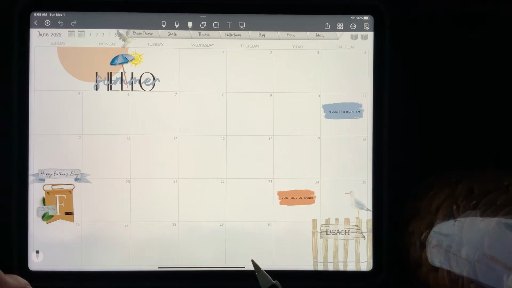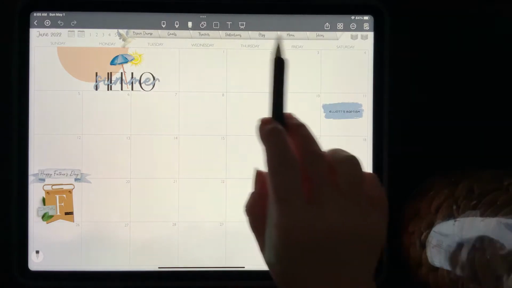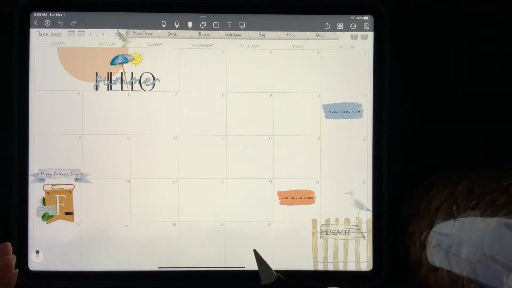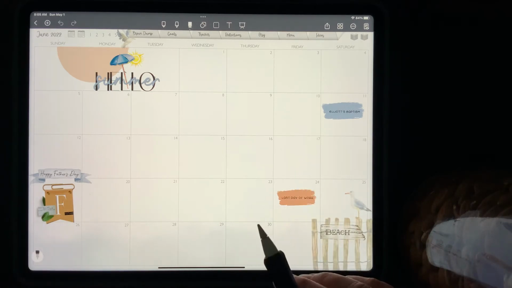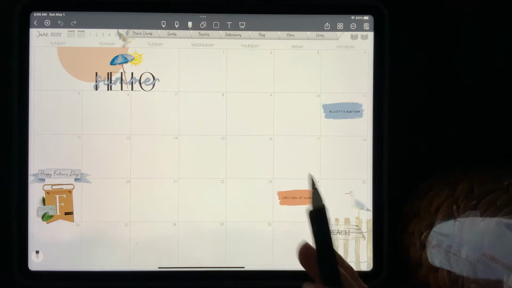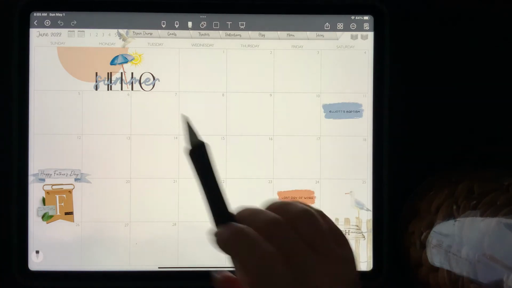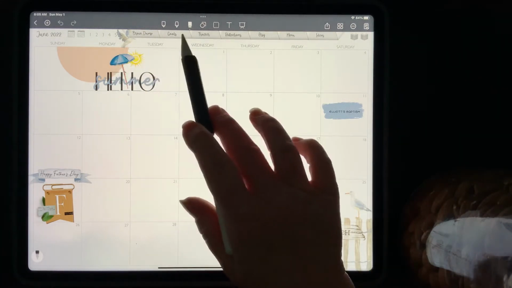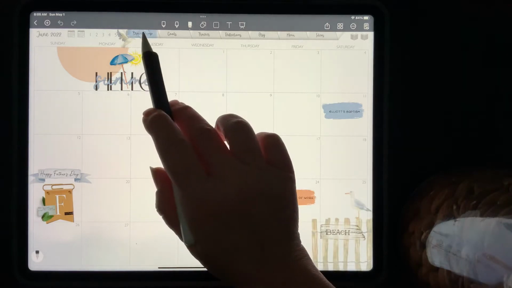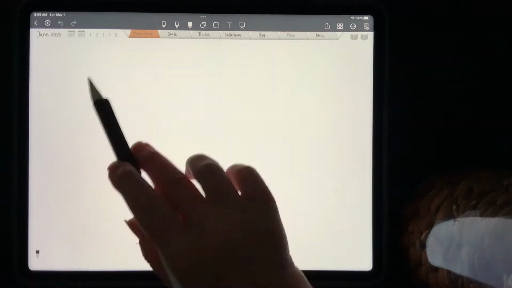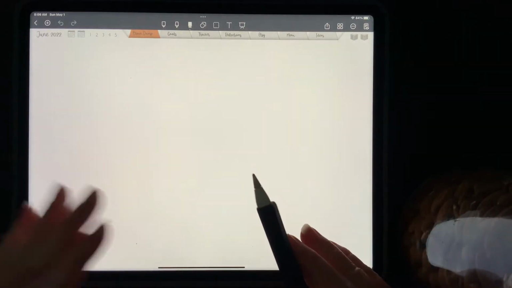So I am going to show you June's tabs. There are 7 tabs. They are the same as May. So if you haven't seen that video, go take a look at that one. Just the colors and the design has changed for June. But I'm going to use my 7 month at a glance tabs like this. I'm going to use it as a brain dump. And it is blank right now, and I will fill it in.